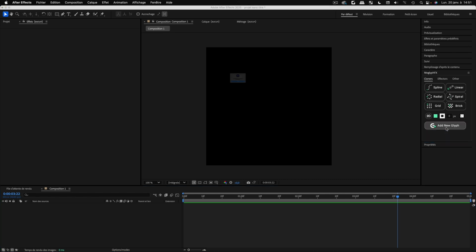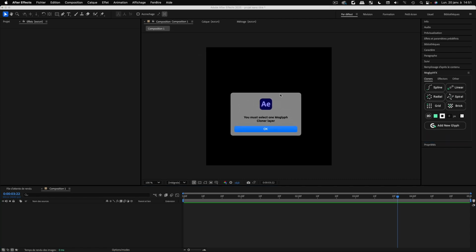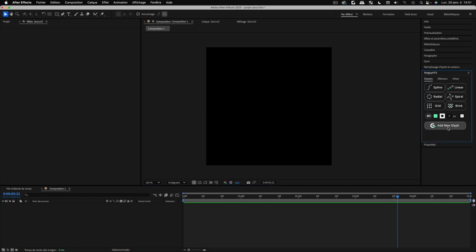So again, if I click on that, I've got this message. But if I shift click on that and look at what happens in the help tip, if I go over the button with my mouse cursor, it says add one or new glyphs from the chosen font to the selected cloner. And if I plus shift, add new glyphs to new text layers and convert them to shape.